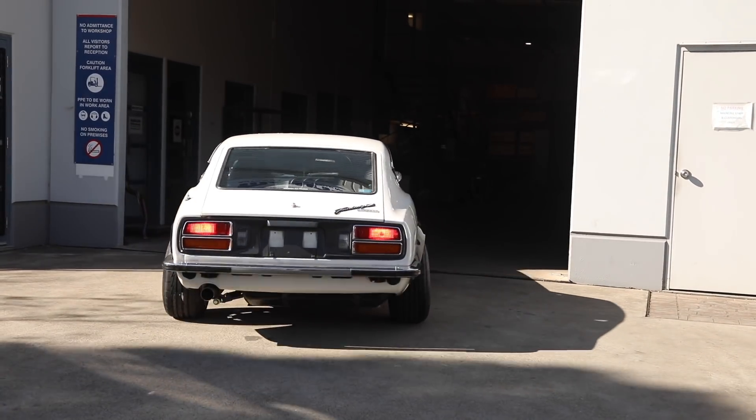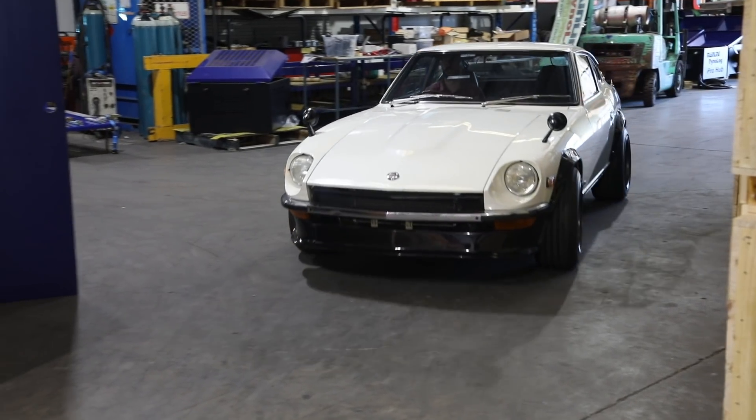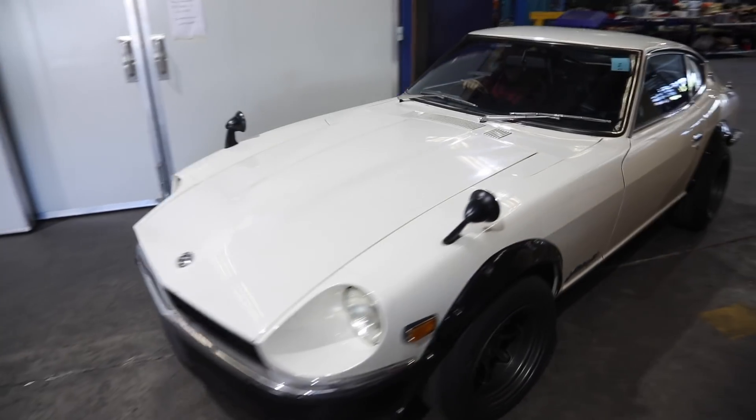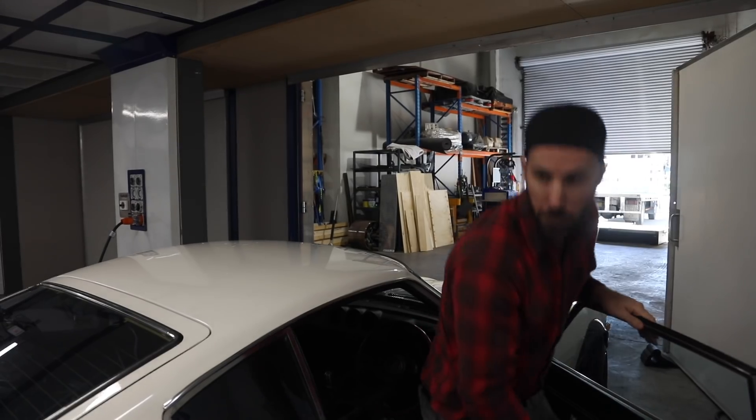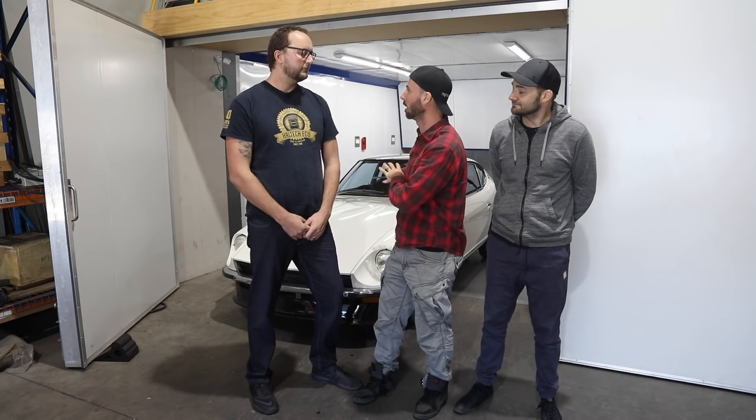We're down at Mainline and we're at that exciting part of the build where we finally get to see how much power this Fairlady can punch out. This is not only where we'll try and get a solid power figure, it's also the opportunity to shake down the rest of the setup and make sure that everything works. Driving from the trailer to the dyno room is the farthest that this car has ever gone. In their testing pod they have a hub dyno, which is something we have not used before on the show. So can you tell me about a hub dyno and what it does for us today?